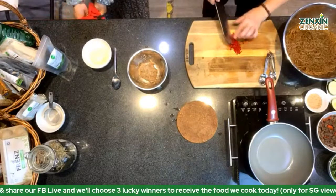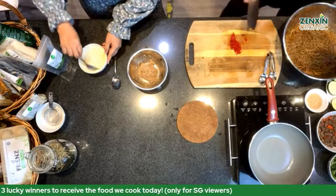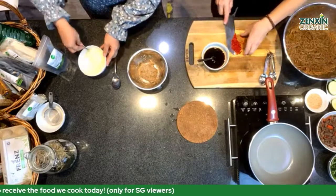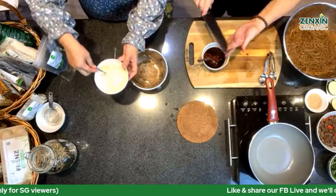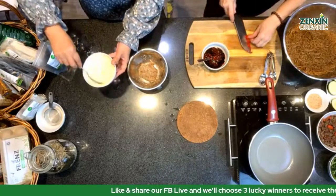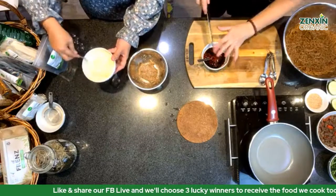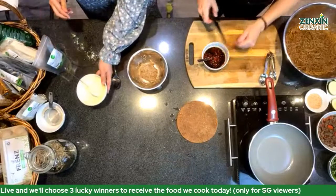Yes. So I'm going to give that a good stir to make sure that the sugar and the barley malt powder mix well. Right? I brought it home a little bit and my daughter just was sitting down and devouring it with a spoon.